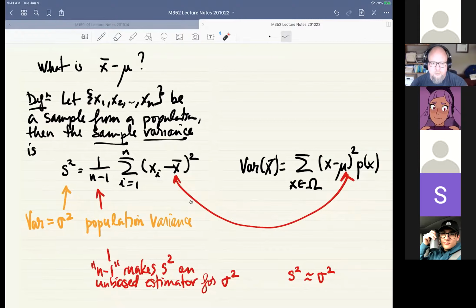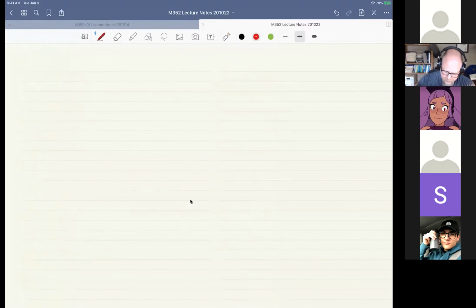All right, are we ready to go to R? There's one more thing I want to tell you before we go to R. There's another way to measure the middle of a data set, and that's called, another measure of the middle is the median.